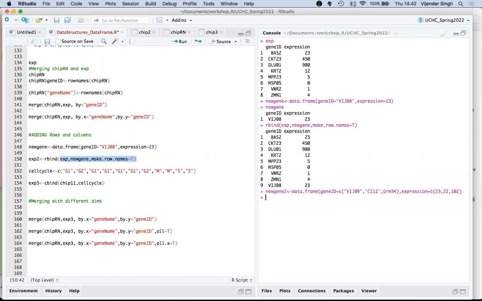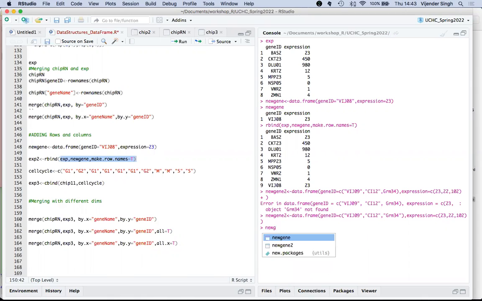So let's say I'm missing a comma. Anytime you see a plus sign, you hit return and see a plus sign, that basically means you're missing something to complete the function. And this time it's not very happy, asking what mistake I'm making. Okay, this is a string, so it's telling me that it cannot identify what it means.